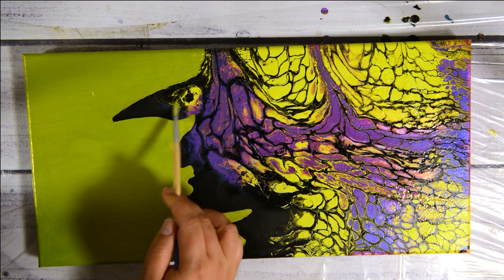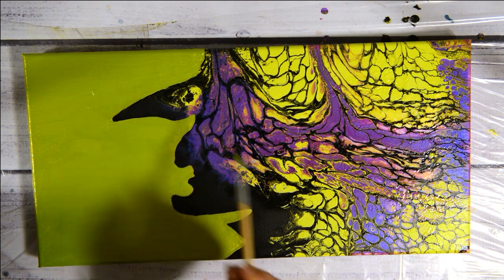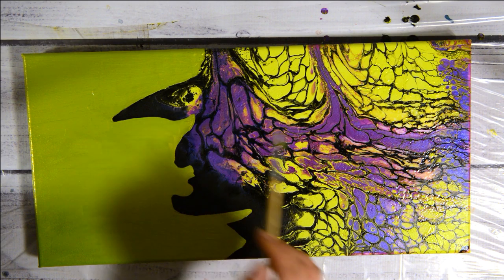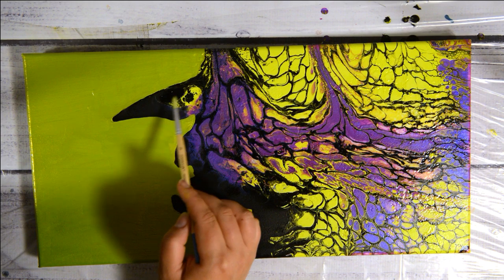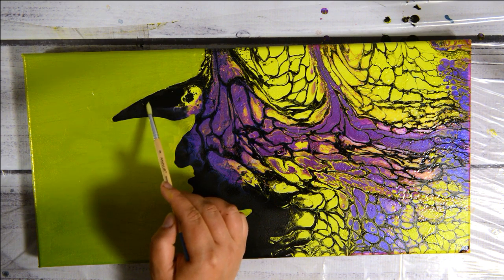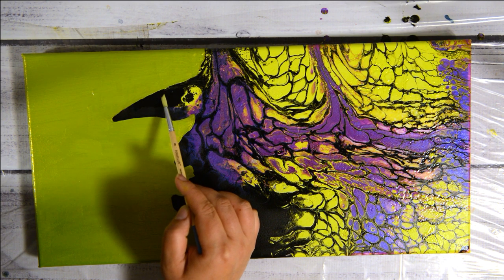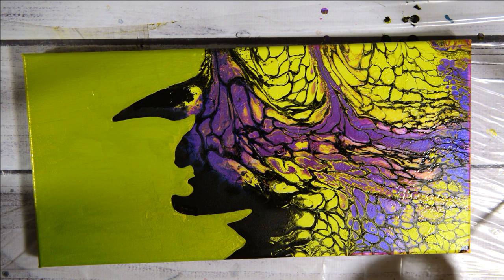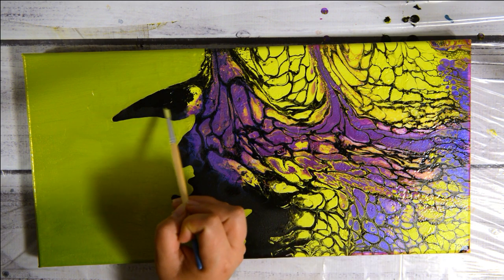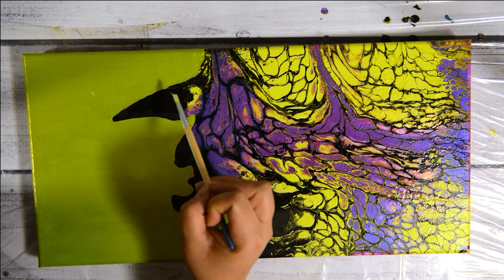Here I'm just showing you how sometimes you get some areas you might not like, like this big green blob in her hat. What I'm going to do is I just grabbed some black paint, and you can totally paint over parts of your acrylic pours that you don't like. Like I didn't like this green, so I'm going to totally paint over it and touch up some of the black on the witch.